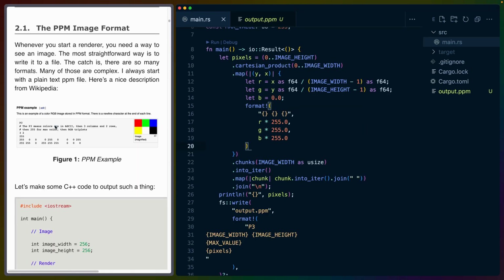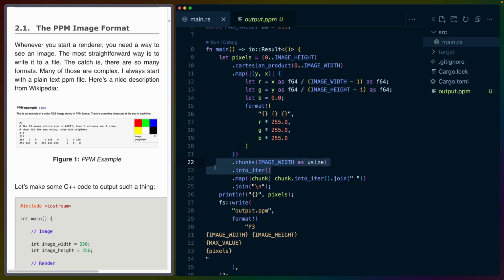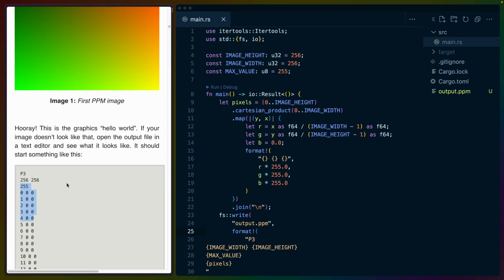The screenshot in the article doesn't make it clear that you don't actually need to chunk these on like a 3 by 2 layout in the file. So if you look at the actual output that I've generated here, it does do this chunking of putting 3 pixels on each line. I later figured out that this isn't something you needed to do, but I am using chunks here in this initial code. Then finally, it's a matter of just writing that out using a format macro. This issue of the series showing me something that then doesn't actually need to be done is a common theme throughout the series.